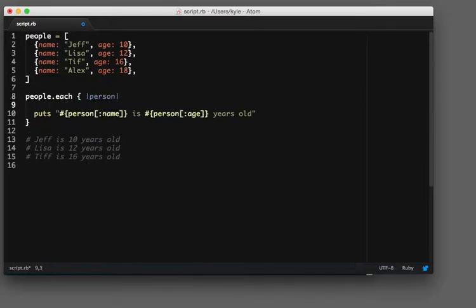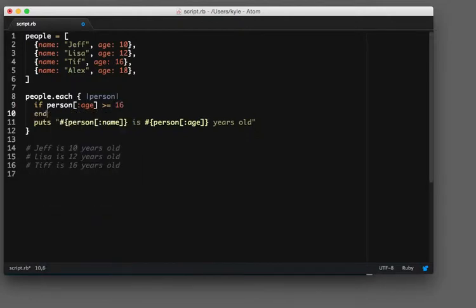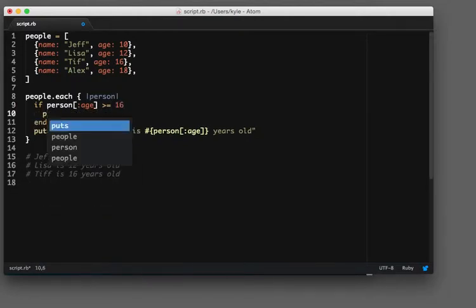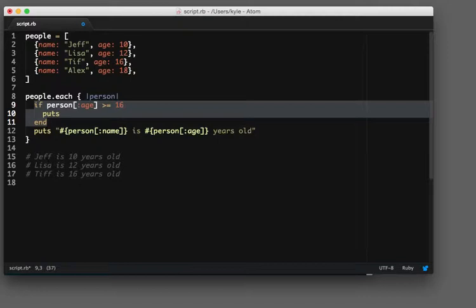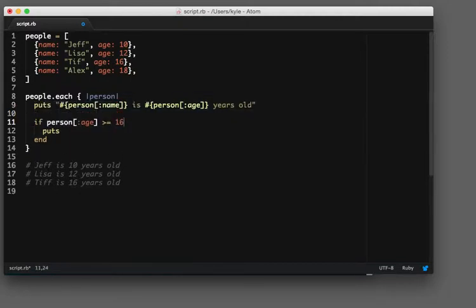So now I could say if person of age is greater than or equal to 16, I'll put this in the second part just because it's more logical, and they can drive. And then we'll look into it in a little bit, make it fun.